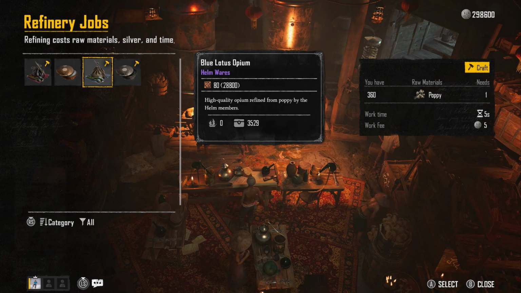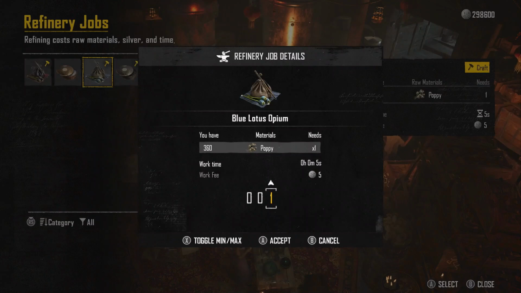So coming back to the helm after we've obtained all the poppies, if I do the maximum here, it's going to cost 1,800 silver. It's going to take half an hour to produce the 360, but that is 36,000 silver.